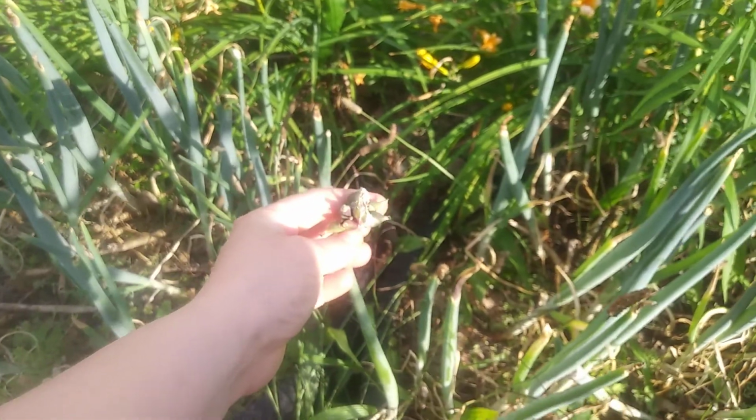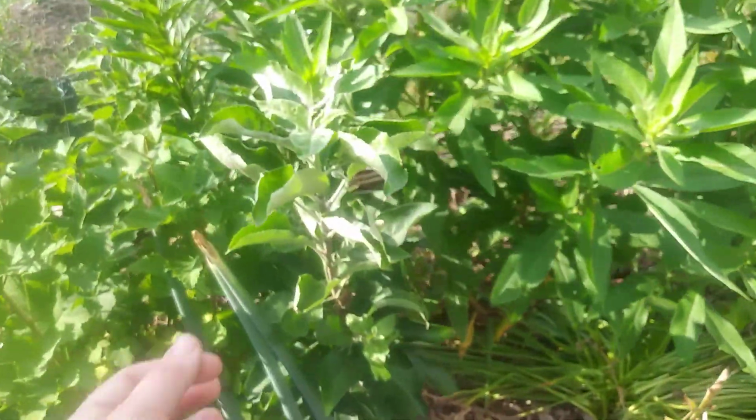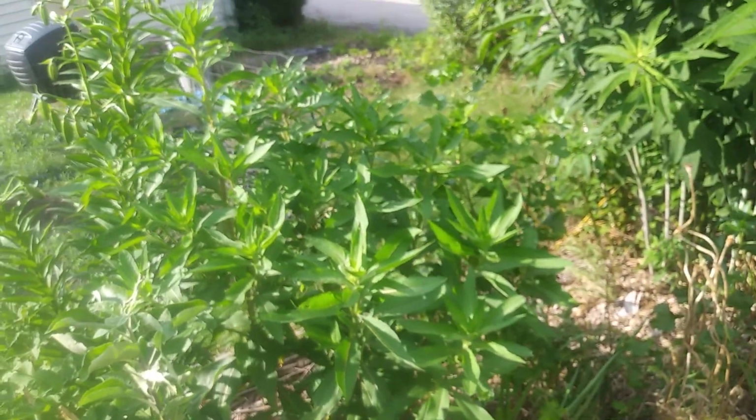And the walking onions, those aren't native. And neither is the apple tree. So it's a balance. There's all kinds of different things here.